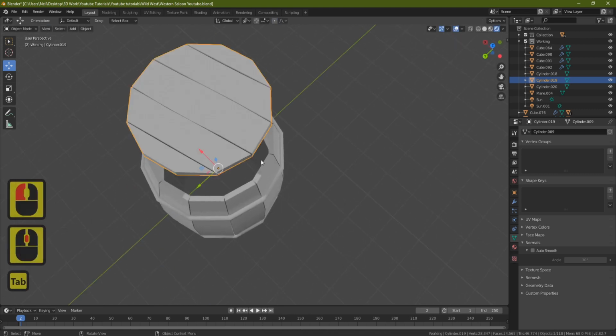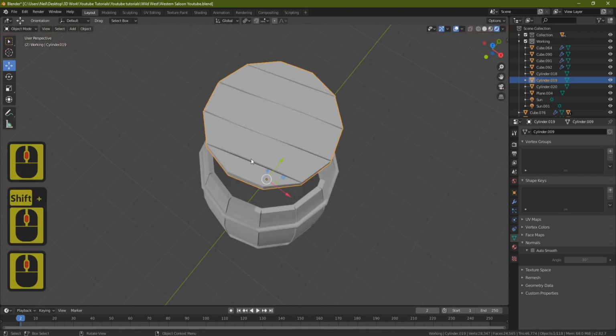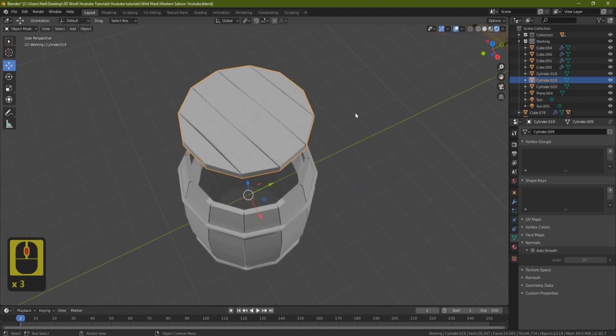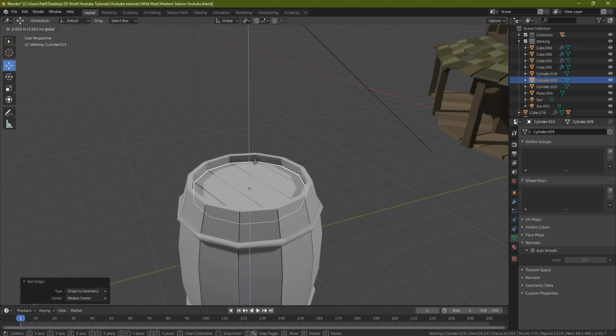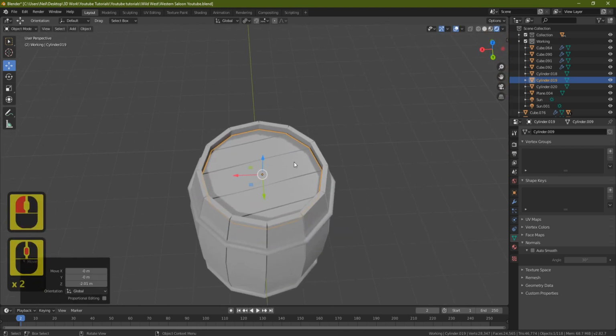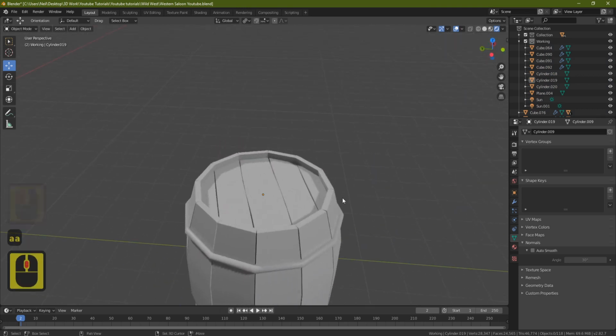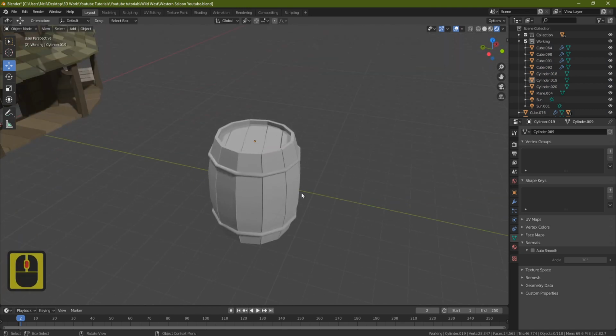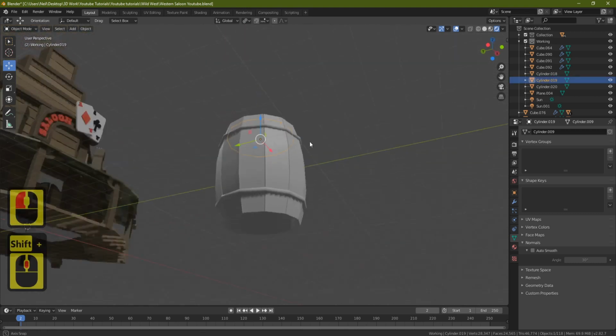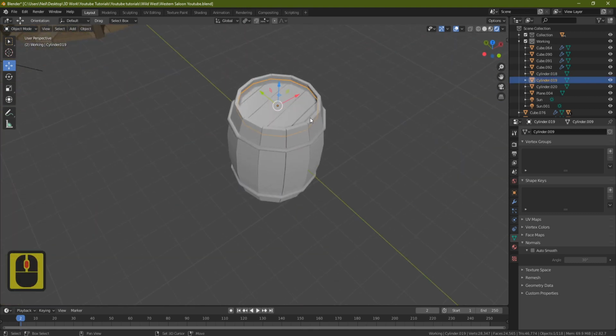And something like that. Alright, so they're looking pretty good. So now let's right click, set origin to geometry, and pull it down. And there is your barrel. Just make it a little bit bigger just so it fits in properly. And there we go. We don't need a bottom on it unless you're spinning it around or something. You can do that. I think actually, yeah, we'll put a bottom on it.